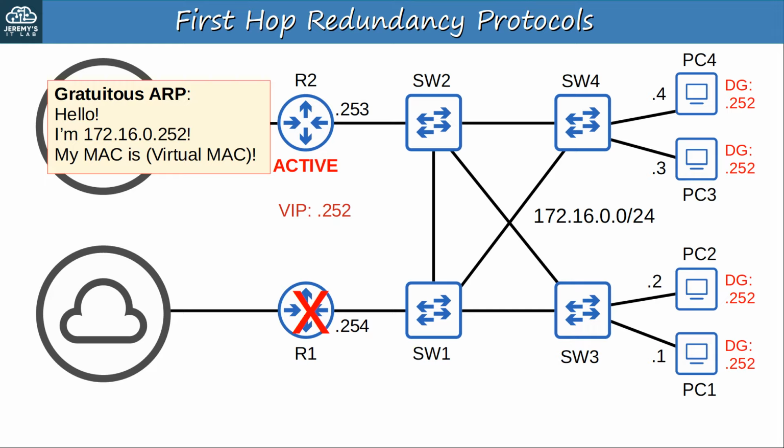So, R2 will send gratuitous ARPs like this. They will be broadcast throughout the network, and again, spanning tree protocol will prevent a broadcast storm. The switches will then update their MAC address tables.